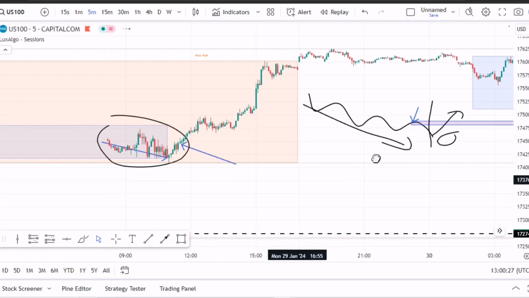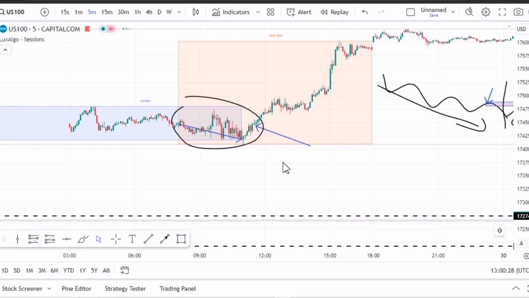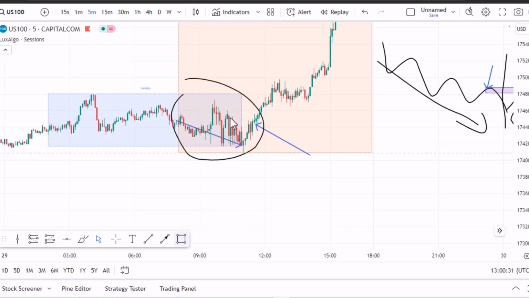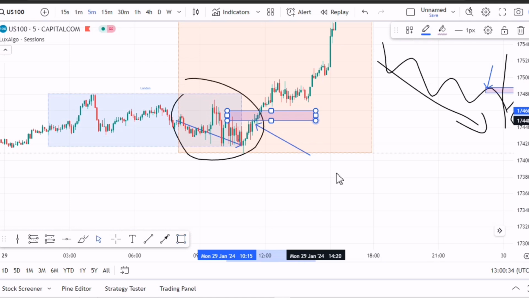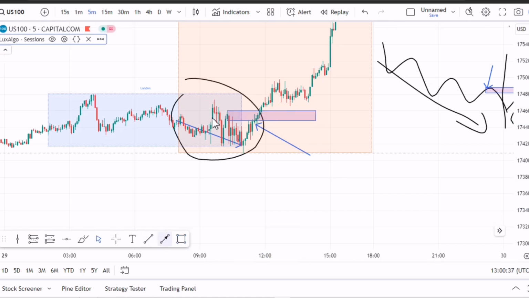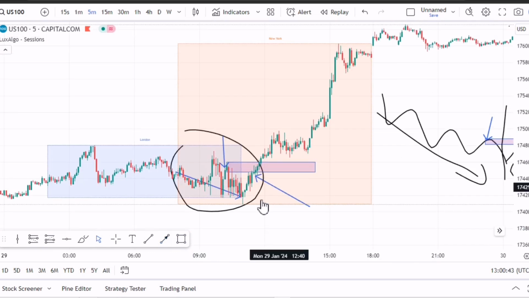Let's take the last example. See what happened right here. Price came to close above this key level. I'm actually looking at that last turning point. And then you were supposed to actually take the buy trade from around there. That's how you do it, traders.